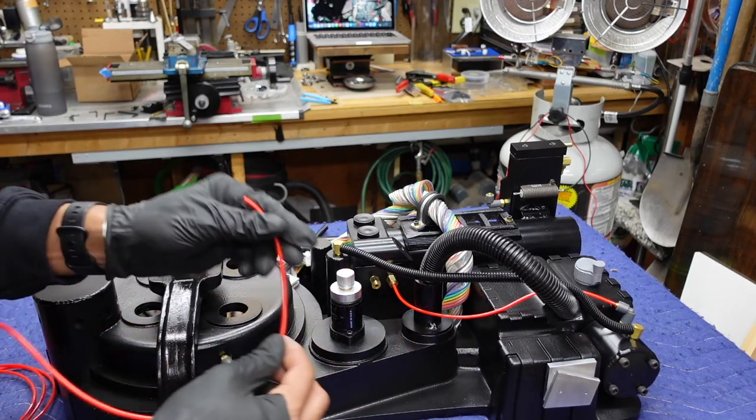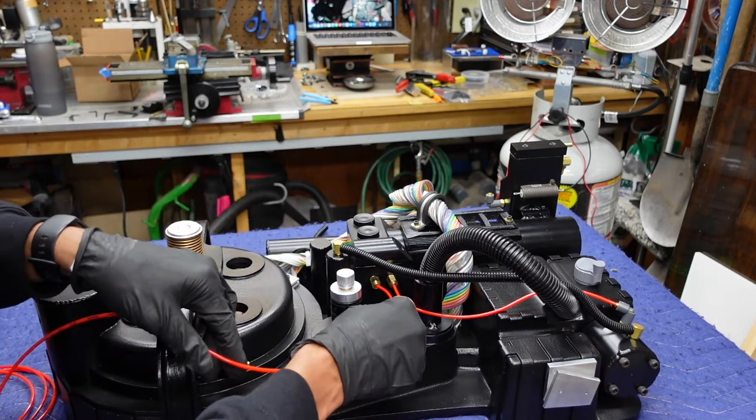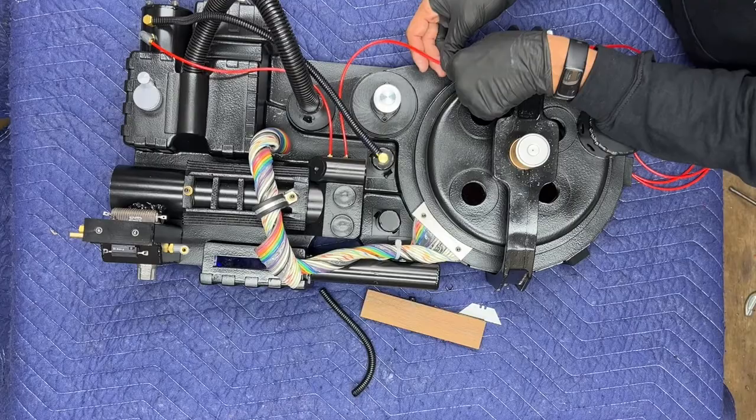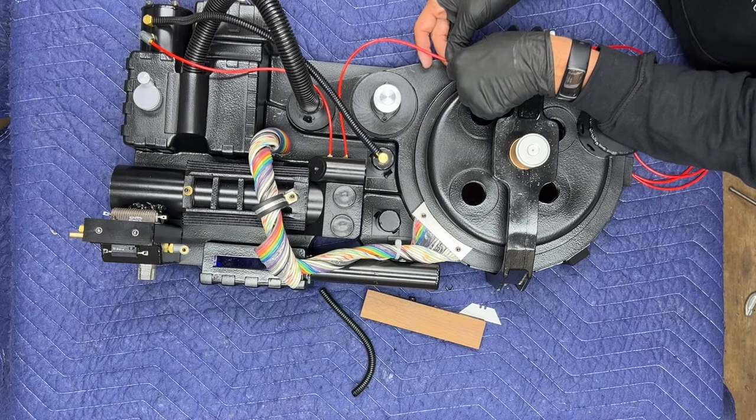I bet you I could fit a wire in here, and I can sculpt exactly what I want. I'm going to try that.